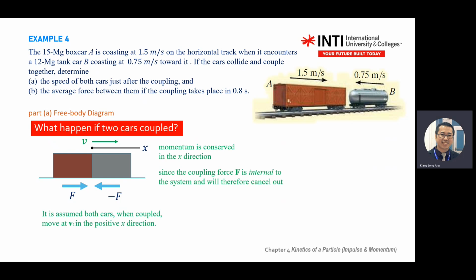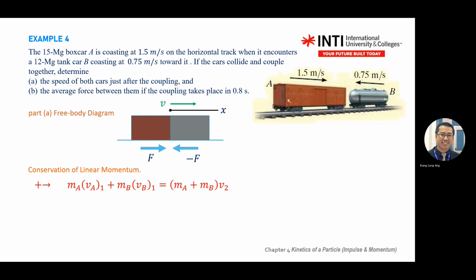So here I did explain why the impulse in the middle is 0 already. So you use conservation of linear momentum. You only focus on momentum. You have two bodies. On the left, you have two individual bodies, MVA plus MVB before, but after the event they are coupled together. So you join the two masses with the same velocity, right?